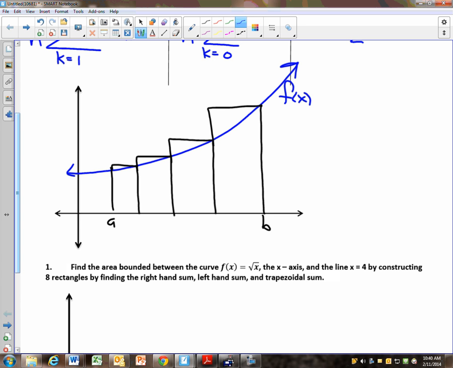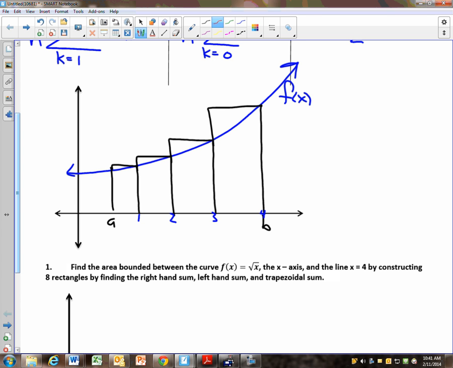Okay, so this is the important part, guys. When I actually go to find the height of this rectangle, do I plug in the number on the right or the number on the left? I plug in the number on the right. And so we end up starting really with the height of the number 1 rectangle, and then the number 2 rectangle, the number 3 rectangle, and the height of the number 4 rectangle. So 1, 2, 3, 4 aren't necessarily positions. They aren't x values necessarily. That's the rectangle number, okay?